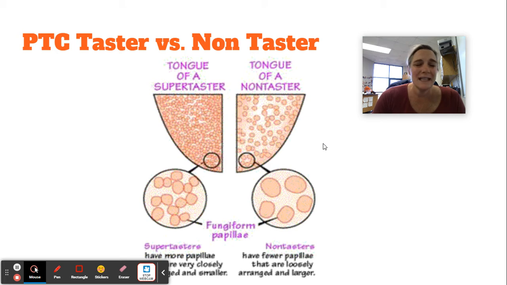It's not a pleasant taste. It's not going to hurt you. It's like bitter. And so there's a little piece of fine, thin paper like this. It has this chemical on it. And Miss Stanley is going to give it to you. And she's going to give you a little piece right here.